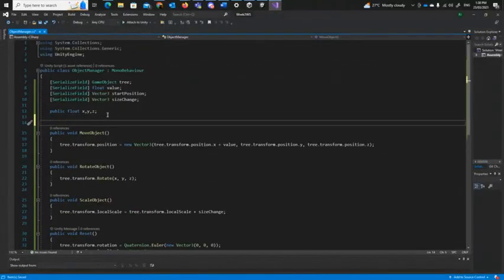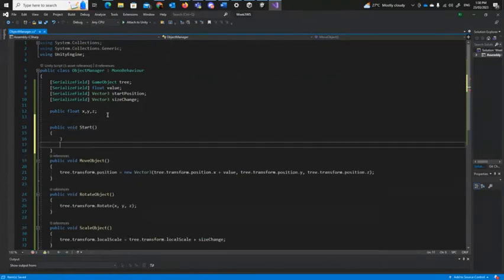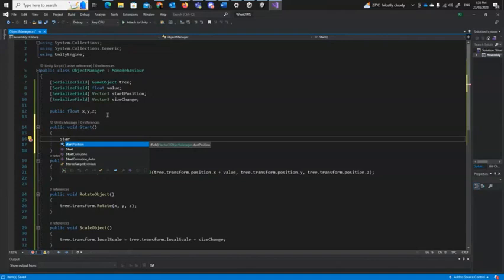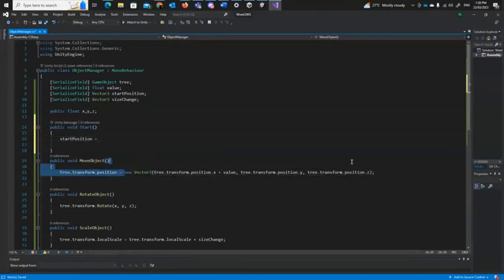if you recall before, there was a start method, and this method is called as soon as the program loads. Basically, I'm just going to copy this code because it's virtually the same as this code. We're saying the start position equals the transform position X, Y, and Z, okay?